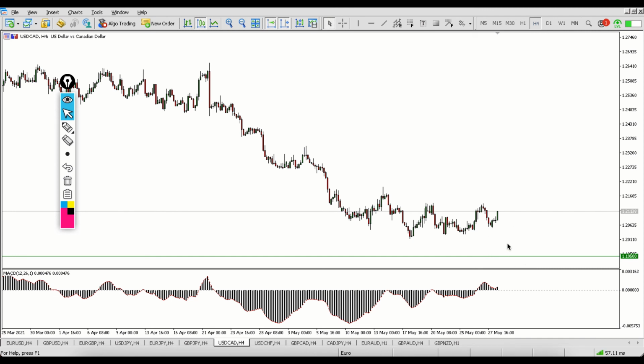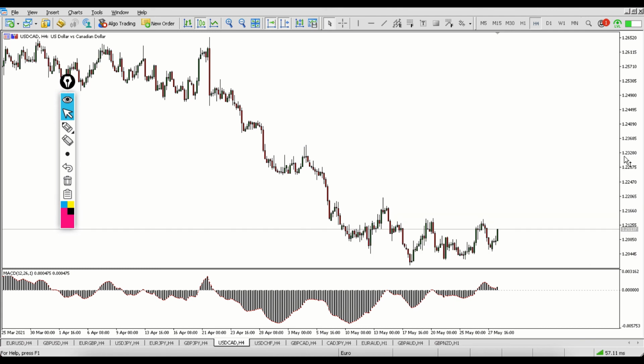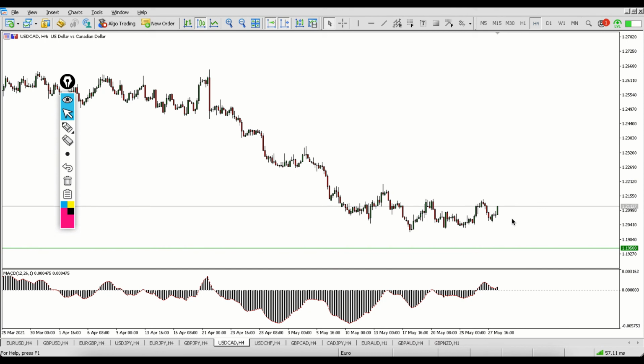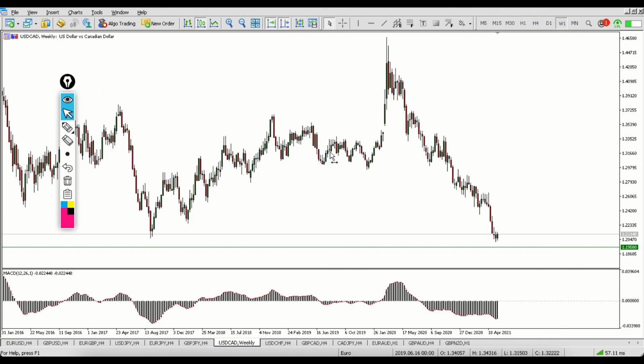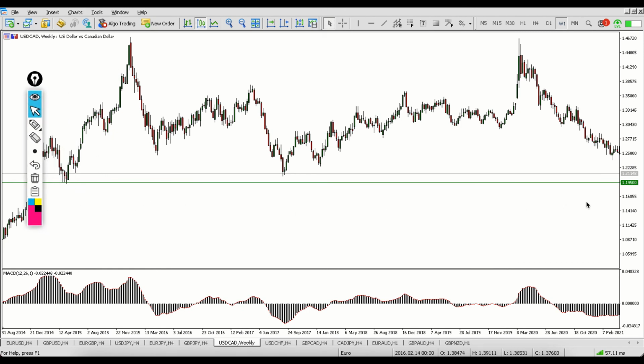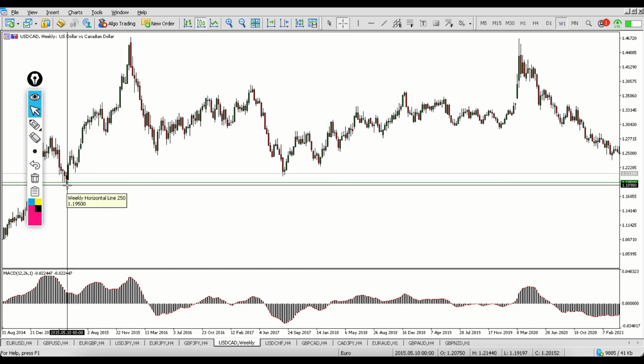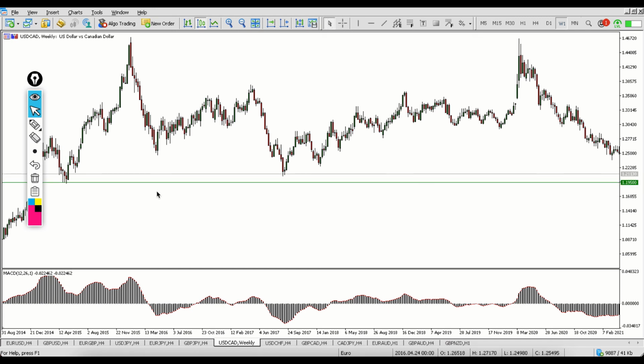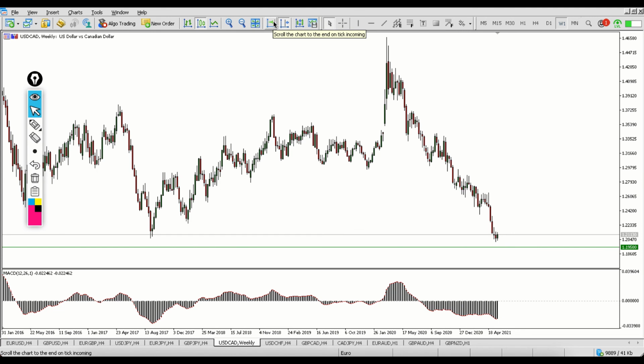Of course, we will be watching how price will react once it comes down here. But what we can do then is to enter a position and place a stop loss. If we go back to weekly, place a stop loss below the 1.1950 level and actually give it a bit extra space just for security. That means our stop loss would be below the wicks from this low that happened in 2015. And that should be enough to keep us safe if our trade idea is right and price will reverse back to the upside.